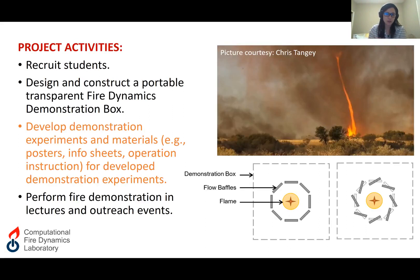After our fire dynamics demonstration box is constructed, we will be implementing various fire demonstration experiments. Due to time constraints, I'm going to show one example — firewhirl, or the so-called fire tornado. In the upper right picture, you can see a naturally generated firewhirl in a forest fire, which I believe was taken in Australia. The core of the firewhirl is made of rising hot gases induced by intense fire underneath, with a large cylinder of air spinning around the core. While a naturally occurring firewhirl can be very dramatic and devastating, a small scale firewhirl generated in a well-controlled classroom setting is a perfect demonstration of the gas phase process of fire dynamics.